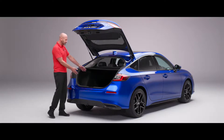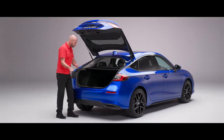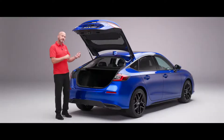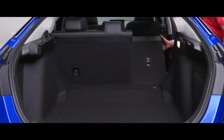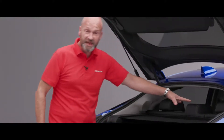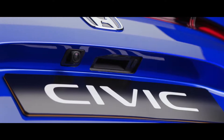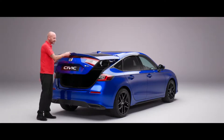Most of the time when you're loading things in you've got really great access here, so you're probably not going to need to move the tonneau cover at all. Of course when you pull this down there's the shade underneath to keep prying eyes out, and we've got privacy glass as well. Sometimes you need to carry larger items so you just pop that across, you can stack items up, and of course we can fold the seats too - loads of really good space. We've got some boot illumination as well just to make it easier at night time. I'd just like to draw your attention to the lens here - all three grades of the new Civic benefit from the rear parking camera, all nicely hidden away.